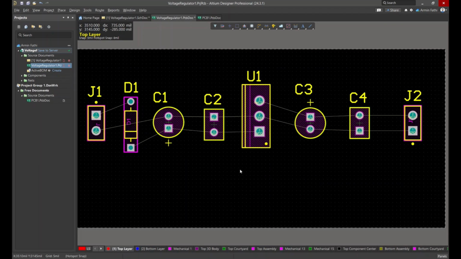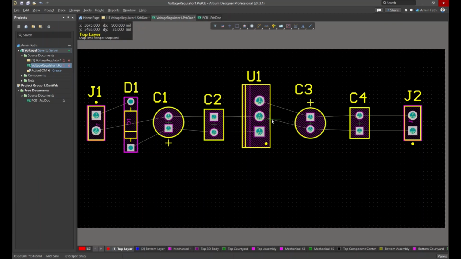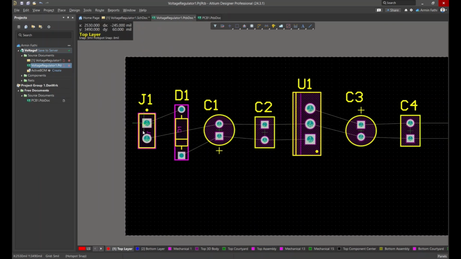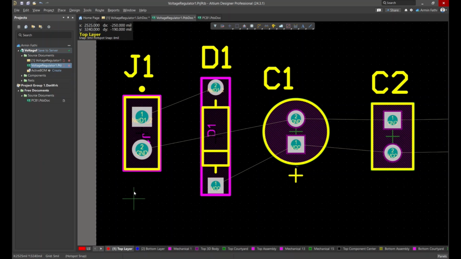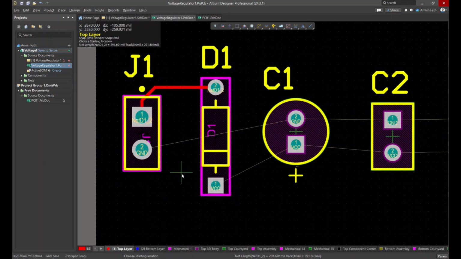And then I'm going to start the routing by Control W, or you can also go to route, interactive routing. And we're going to start from here. We are on top layer right now. And VCC.